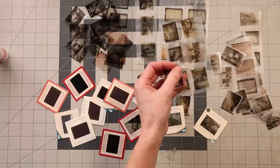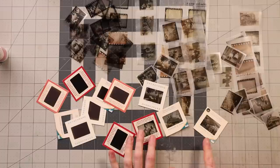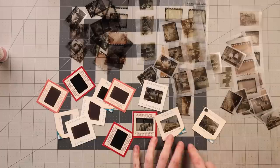All right, well, I hope you like these retro, but not retro because they're brand new because I just built them, but they look retro. I think they look pretty good. I tried to use the same retro vintagey fonts that they used back in the 60s and 70s when they were making these.